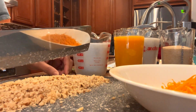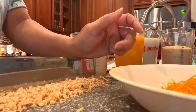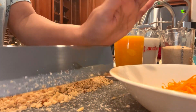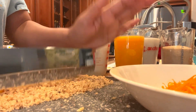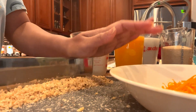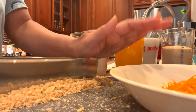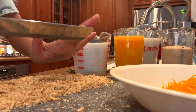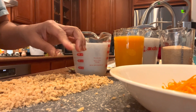Oh my God, the smell of this orange zest, it's just really good. By zesting it, the natural oil to it has come out. There you go. That should be good enough. All right. Be careful with this sharp knife.